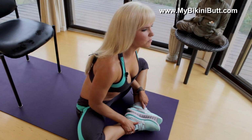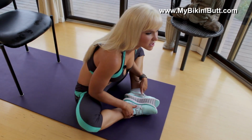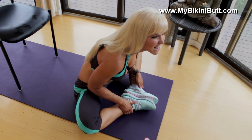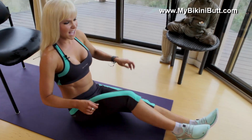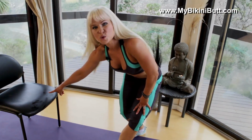Okay, so it's really important to stretch so that you're lengthening those butt muscles, and it also is gonna remove the lactic acid, so you're gonna have less soreness, and you're gonna wanna do it again tomorrow. Shake out the legs. Go ahead and stand on up. Woo, you can see the sweat on that chair.